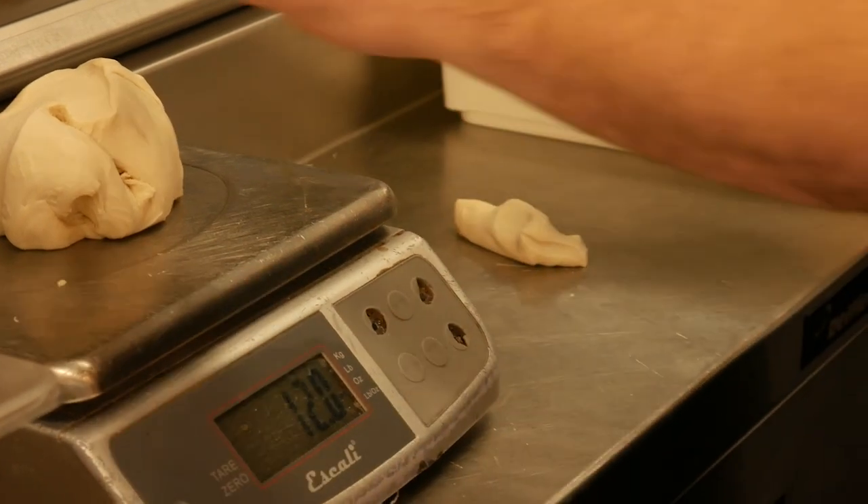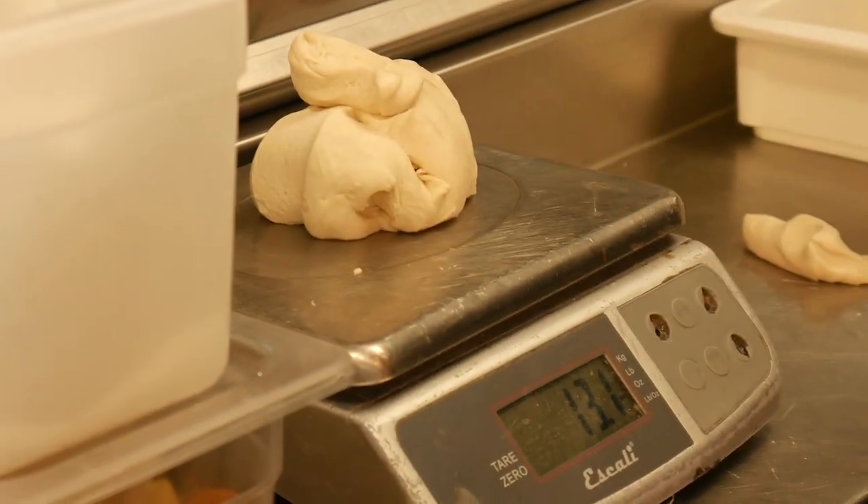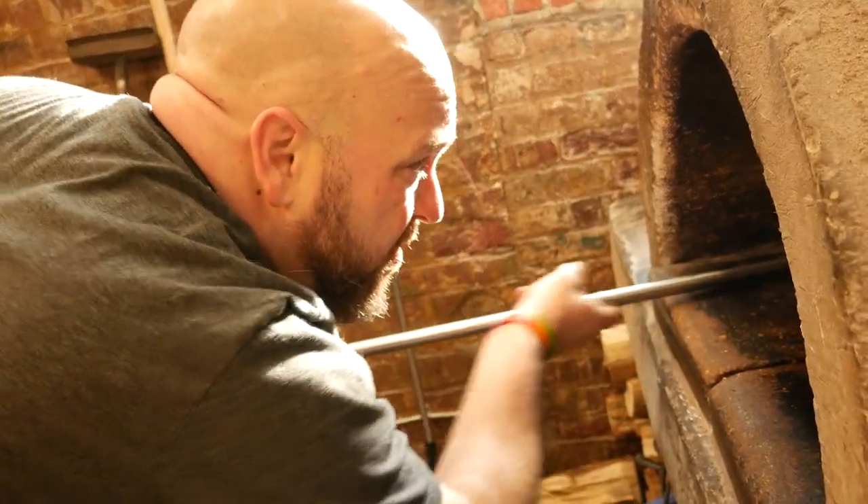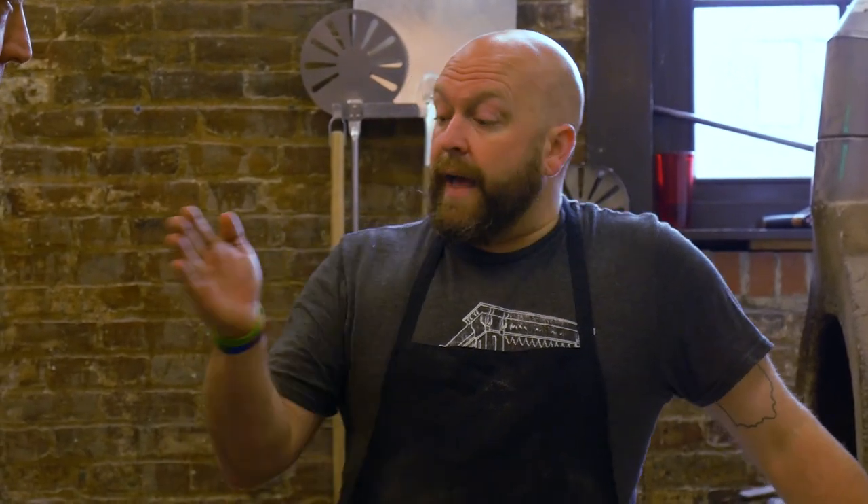So science is repeatable. What are some things you've learned after making thousands of pizzas? We're looking for a solution, not just an answer — trying different things with a solution in mind. Scientists are trying a lot of different things to gather data; they don't have a solution already in mind because that could bias their experiments. We are very biased because we're solution-based. We kind of know which direction we want to move in, but there is a methodology. We know we need more water — let's try X more water; that doesn't work, let's try X plus X. And you're keeping the other things the same as you change one variable. Exactly — the methodology, the routine, the attention to detail, those things are pretty much the same.